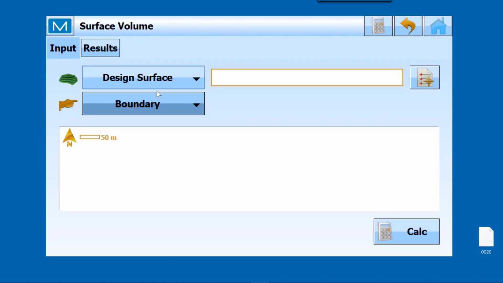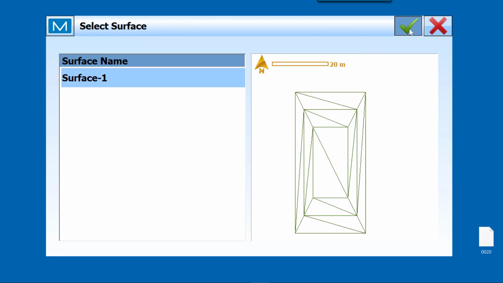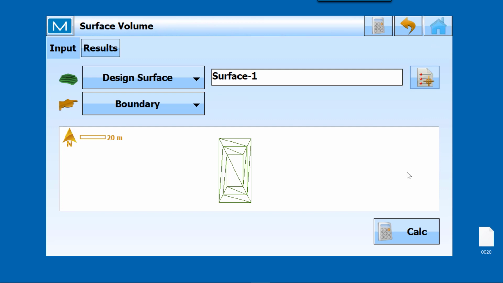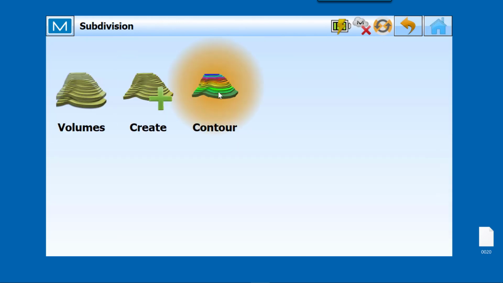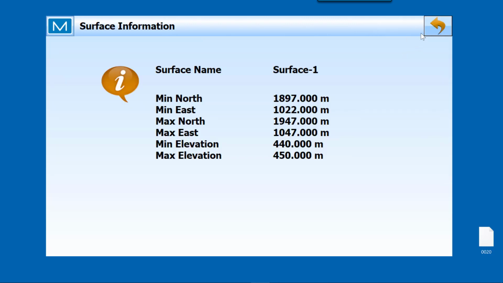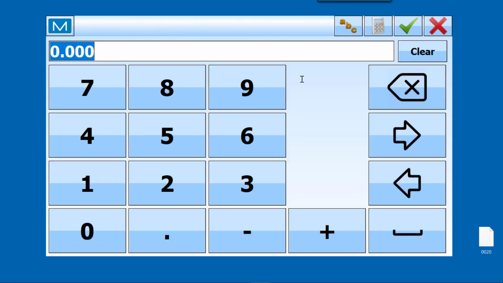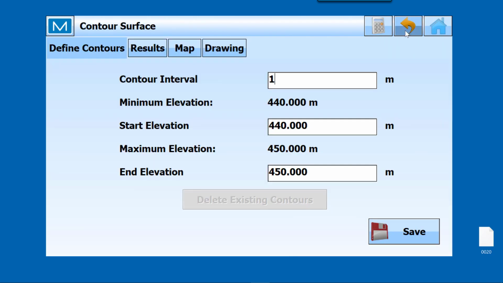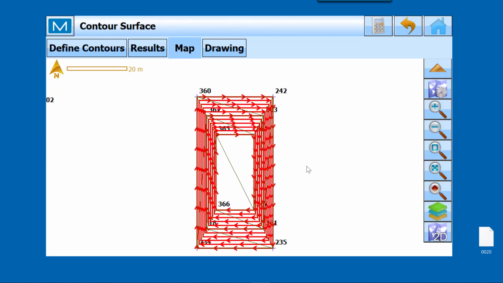So now we can create volumes from our surface that we created from our points list. And we can even contour from that surface we created from the points list. Let's do 1 foot intervals. Okay.